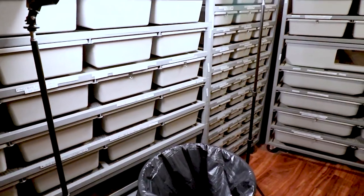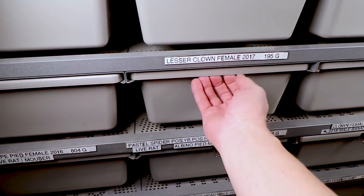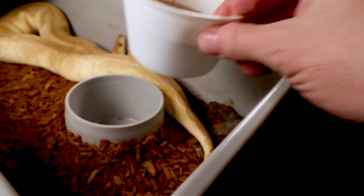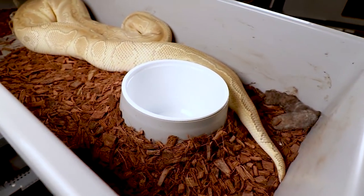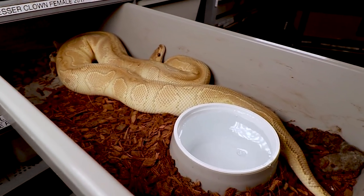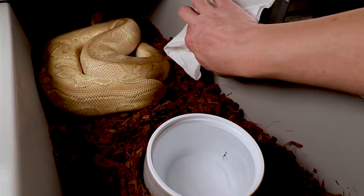Here's my setup. I check my list and I want to move my banana inchy clown male from the clown female's tub over to the lesser clown. First I'll peek in on the lesser clown — you can definitely see she needs some fresh water, and she needs a little spot cleaning. I'm going to get in here, wipe the sides down with some disinfectant. This is as real as it gets — I'm showing you everything: dirty tubs and cleaning.